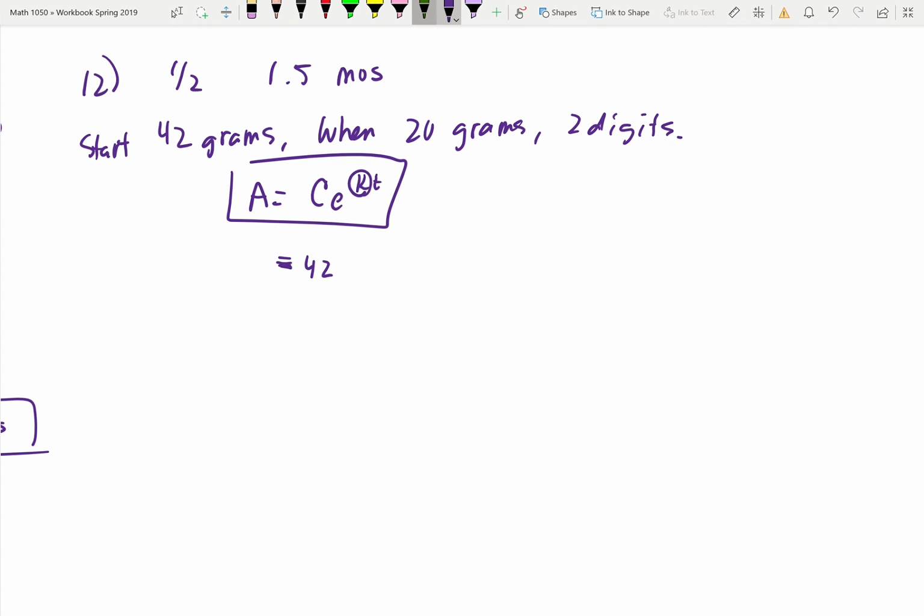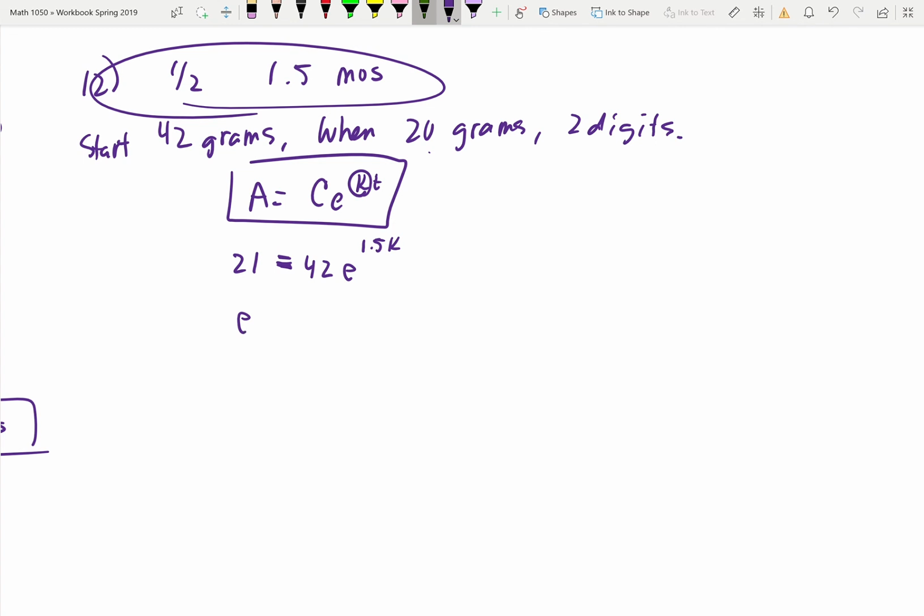Then what you do is on the other side, you put half. Some of you are putting double. It is not doubling life, it's half-life. So this would be 21. If you put 100, then that would be 50. Then it's e. Then for time, you don't put 20 or 42, you put the half-life. So it's 1.5 times k. So listen, half-life, the first step is always put what you start with, cut it in half, up in t, put whatever the half-life is, okay? I know I'm going to have to convert, but I'm not ready.